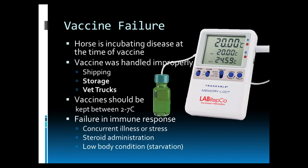Back to the horse: there is sometimes a failure in immune response. If the horse is already sick or stressed, their immune system is not ready to respond to that vaccine and will not provide enough of an immune response. This is why we check your horse prior to vaccine administration by checking their temperature, feeling their lymph nodes, and ensuring that they are not sick at the time of vaccine. Steroid administration can also reduce the immune response and therefore reduce response to vaccination. Another factor is low body condition or starvation — when horses are undergoing starvation, they do not have the resources available to stimulate an immune response and will result in vaccine failure. If you have any concerns about potential vaccine failure, do not hesitate to ask your veterinarian at the time of your vaccine appointment or call ahead.